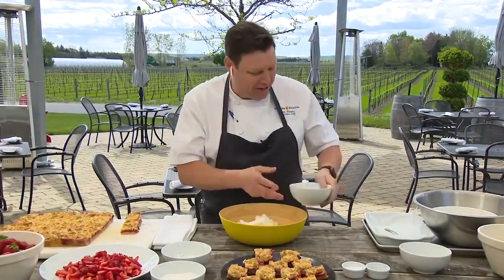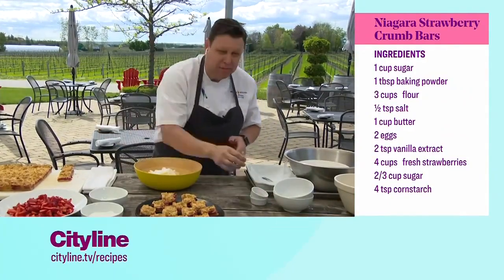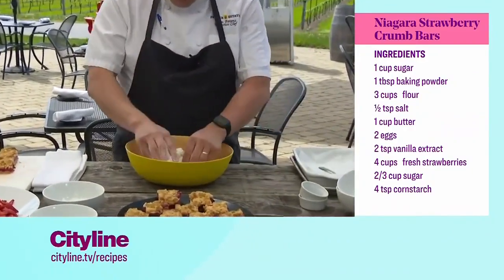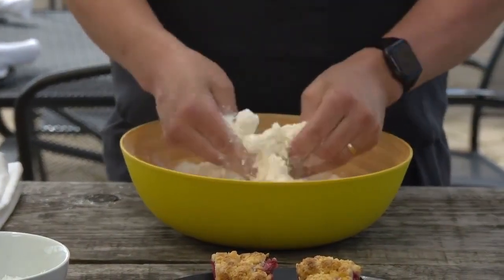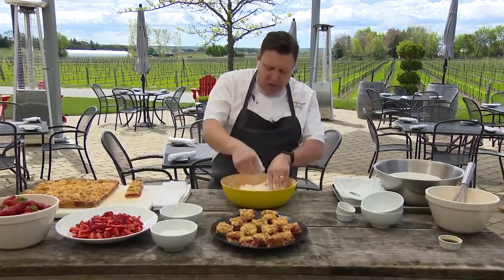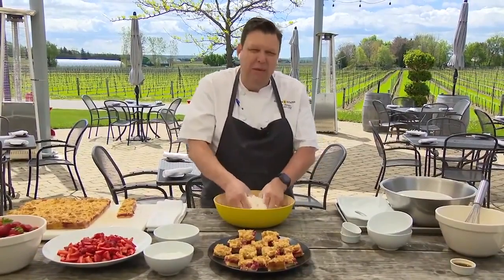A little bit of sugar, a little bit of baking powder to give us lightness, and a little bit of salt — because salt always brings the flavor out. Everybody forgets to put a little bit of salt in things. This is where you get your hands in there and start to rub it together. There are little knives that cut butter into dough and you can use that, but I like to get my hands in. I'm just gently squeezing the butter into a crumble — breaking these little parcels of butter so they're not completely broken down. With actual little crumbs of butter, it creates pockets and helps your pastry to be a little bit more crispy.